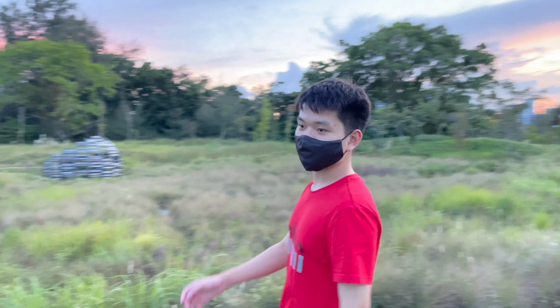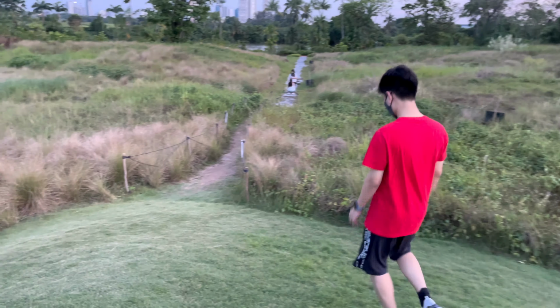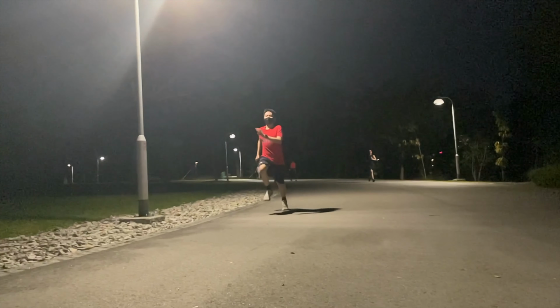As you can see, compared to the 11 Pro Max, it does do a better job at having the highlights not blown out and still look absolutely amazing. So the iPhone does do slow motion as well, 1080p at 240 frames per second. We did record at pretty low light when I was running, but other than that, the video still looks pretty good. Other than that, the cameras are amazing.